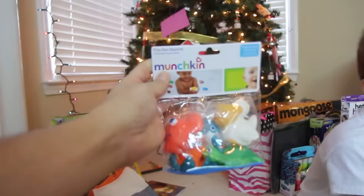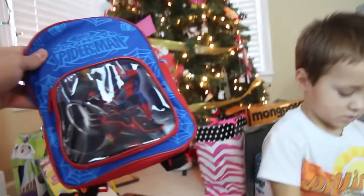We got some munchkins. No, not donuts, but some bath toys. Looks like we've got a duck and a whale and stuff. Spider-Man little book bag. That looks like a power disc art right there. A shirt, and this is really Batman right there. This is mine. That's yours? Yeah. You like that shirt? And you got a cool little Batman outfit. That's really cool. It says, look at my cape. I don't know what a cape is, but too bad this thing doesn't come with a cape.